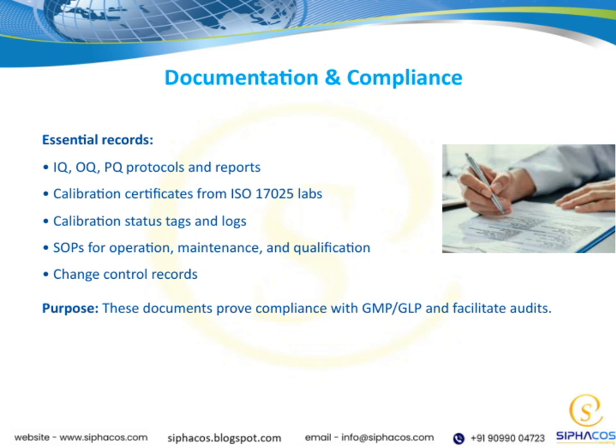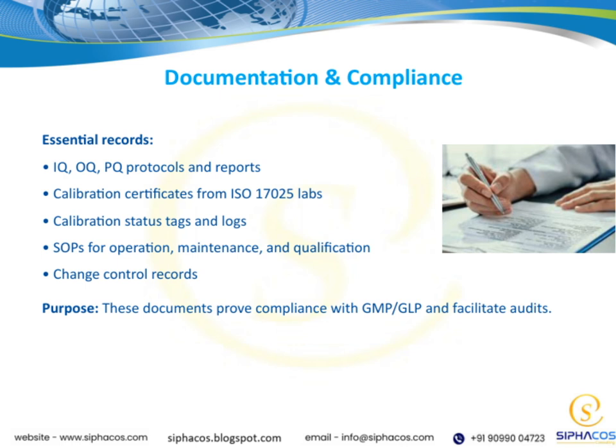These certificates are critical because they confirm our instruments are calibrated accurately and maintained to international standards. Then, calibration status tags and logs. These help us keep track of when instruments were last calibrated and their current status, ensuring ongoing accuracy. Moving on, SOPs for operation, maintenance, and qualification. Standard operating procedures are the backbone of consistent, compliant practices across all operations.